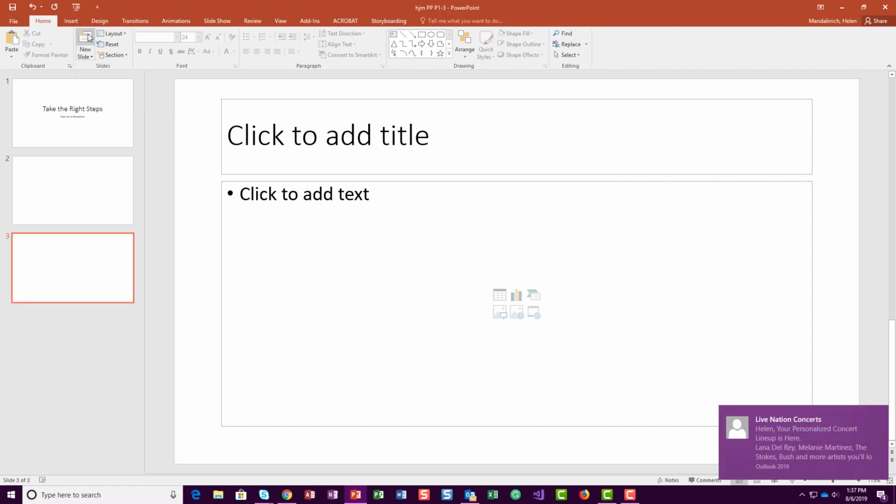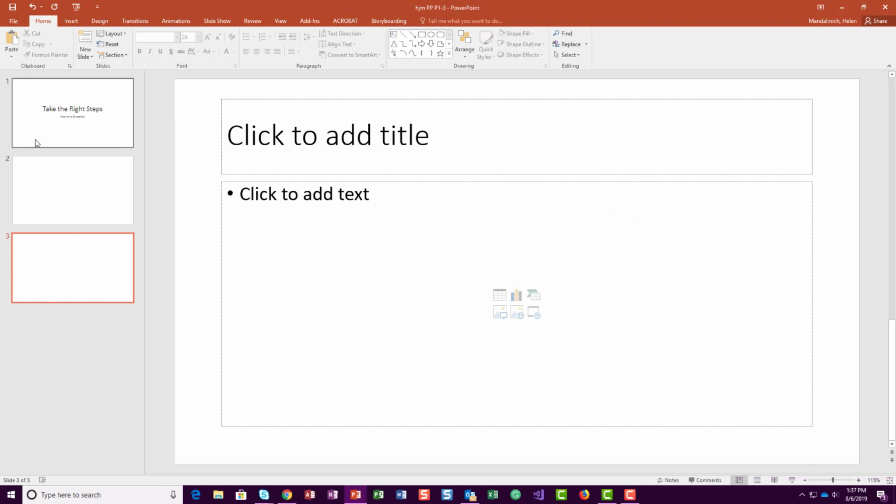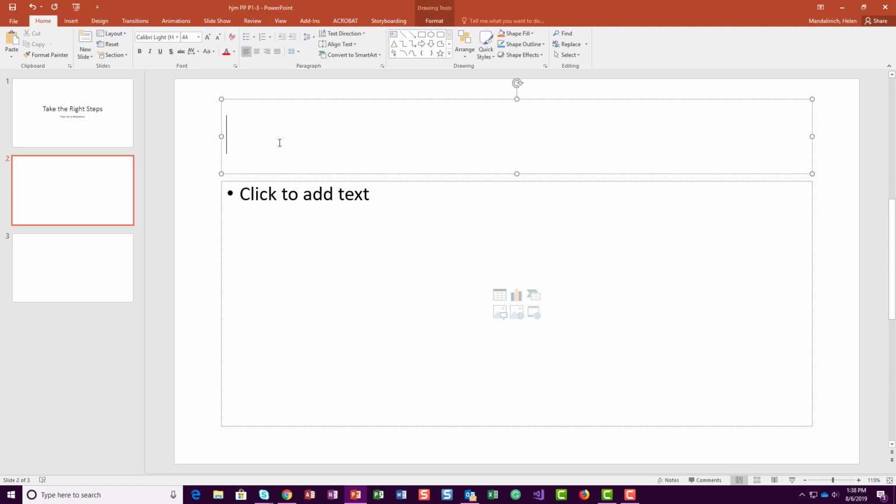Right? So click the new slide button twice to add 2 new slides. So I've got 2 blank slides on there after my title slide. Okay, so if you look at page P1-28 at the top, there's some text that you're going to type in here. So the first thing we're going to do, I'm going to make sure I'm on slide 2. So if I look over here, I have the orange around the slide I'm on, the one that's selected.